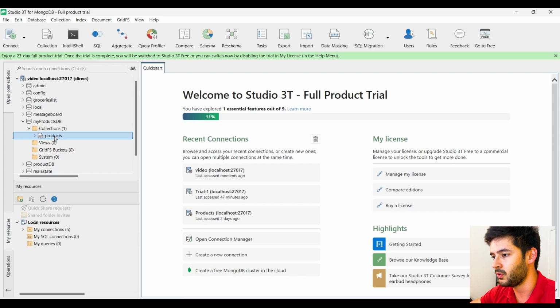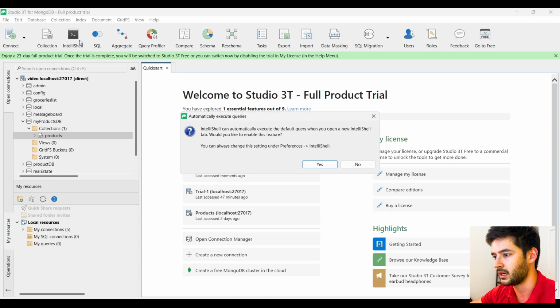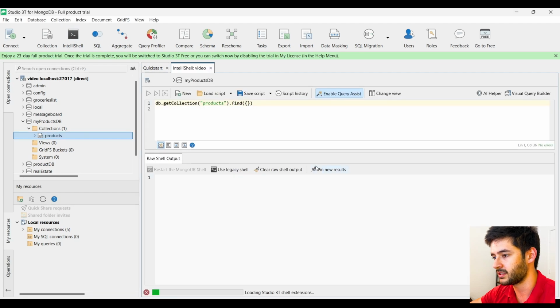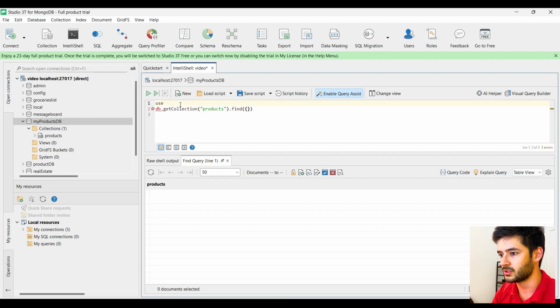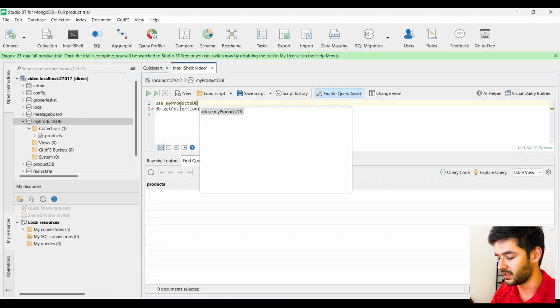Now to actually go into our database and see the contents of it, we can go to our IntelliShell up here, click on that, and we want to go ahead and accept that message. And what we want to do before we run db.getCollection is we want to use our My Products DB like so.